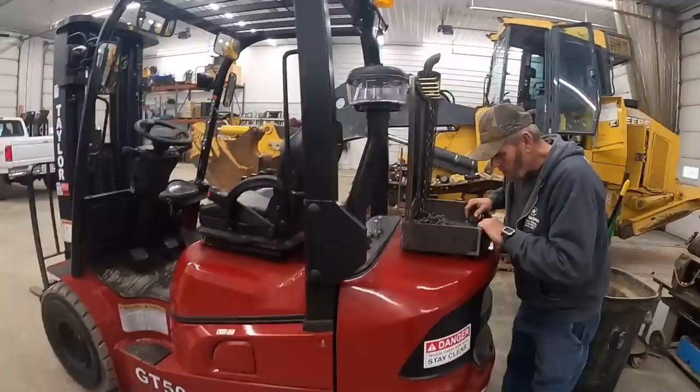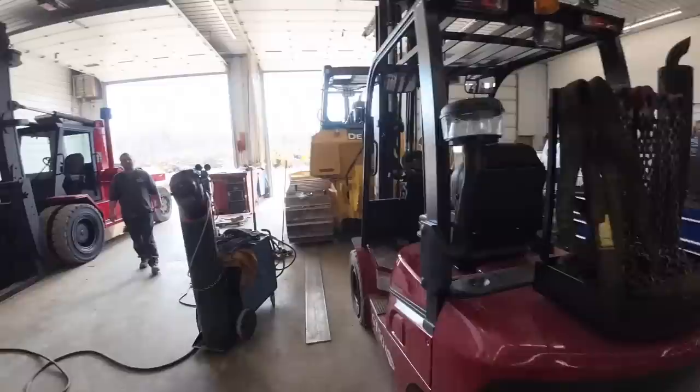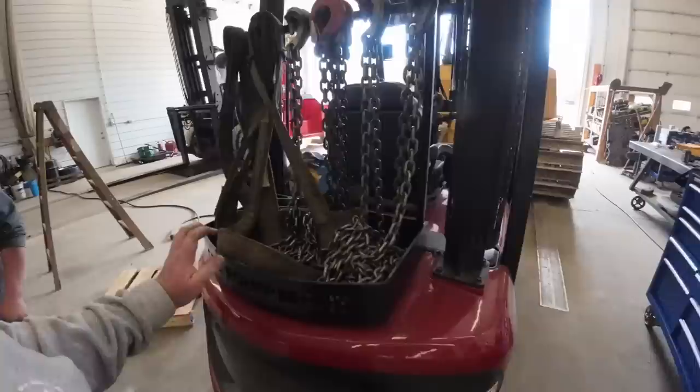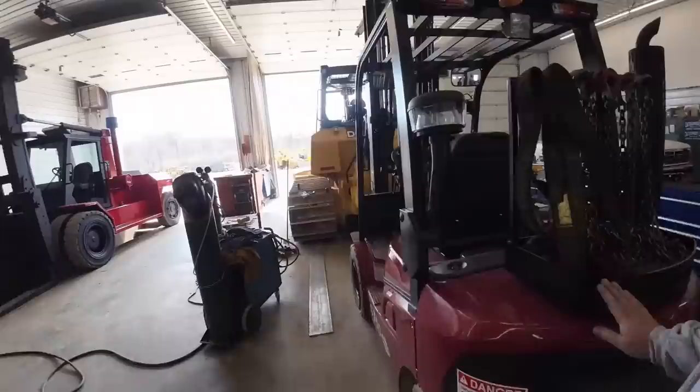So it's coming together. All right, it's been a few days, or a couple weeks later, where we left these people hanging. The forklift is all dirty now. That means we've been using it, right? So here's the chain basket. There's your box of decals. Here's the chain basket, all painted up, mounted on. You guys can see we've been using it. It's been working great. So the old Taylor little forklift's actually in service right now at the moment.